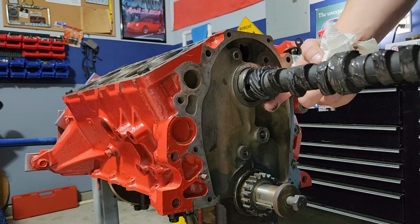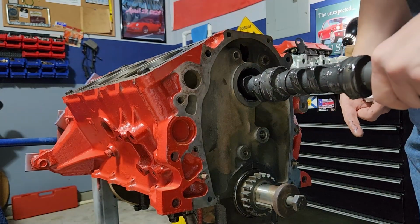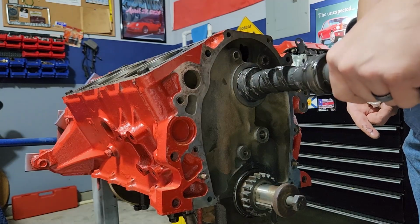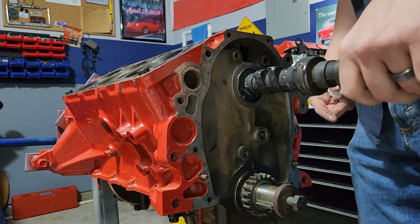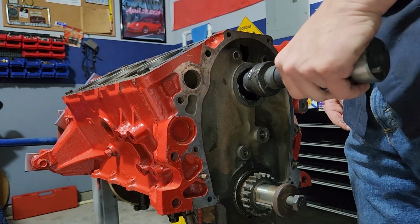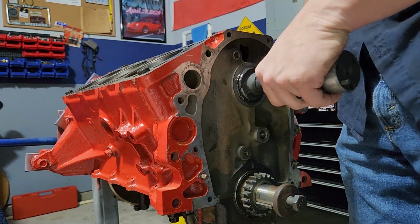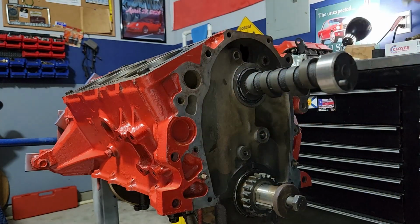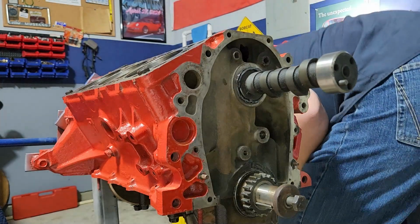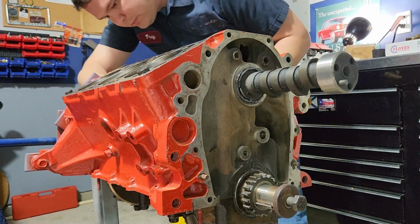So gently, you want to start it right here and just kind of ease it in. Be gentle with it. Try not to let it slam into any of the journals or anything real hard, because if you chip those bearings, you're in trouble. So just kind of work it through. I've got the cam plug out at the back, so I can also kind of guide it once it gets further in. But now I've got it settled here, I can add a little more assembly lube to the actual lobes, and then I can work it through on the back side.